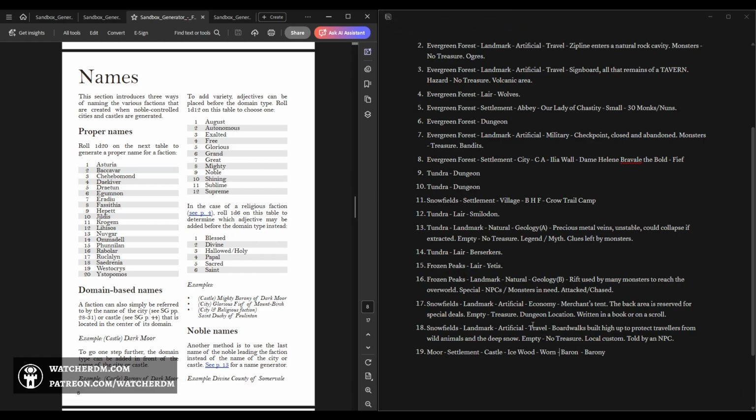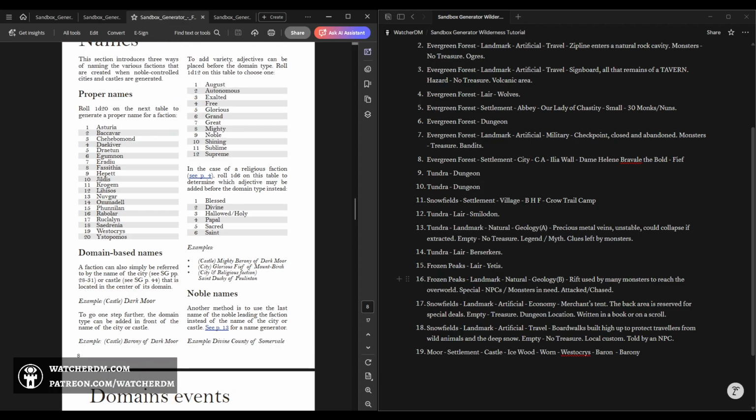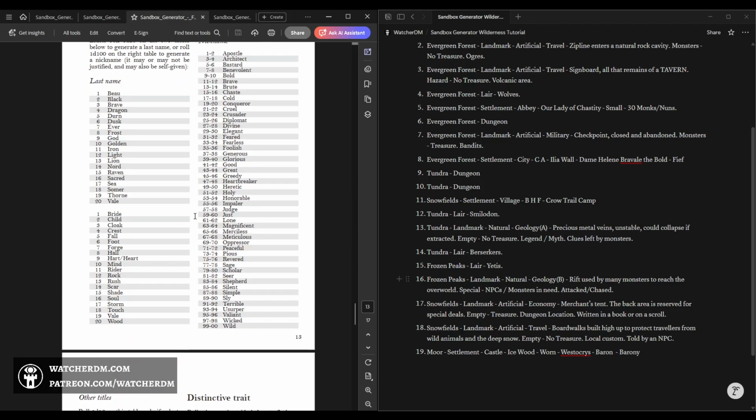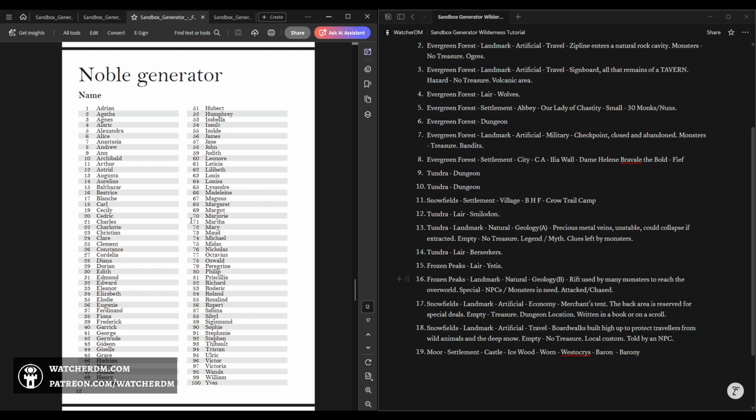Okay, so the Westacrees is the faction. And the Baron will still generate a name. So d100. 77. Octavius. Oh, that's a douchey name. I love it.